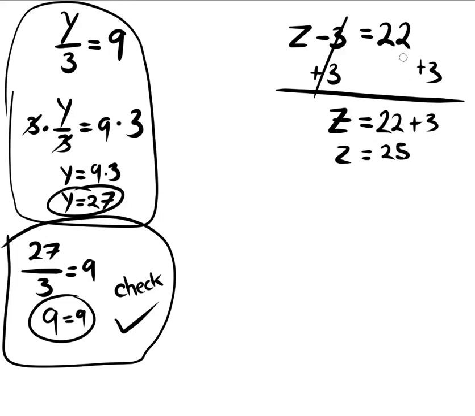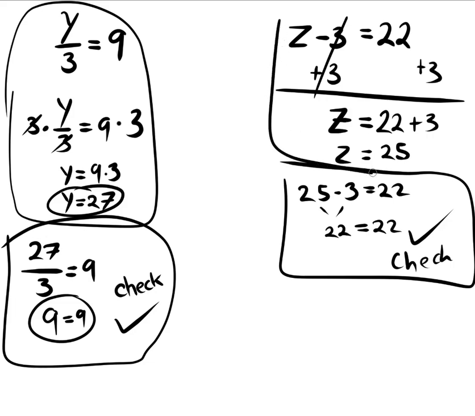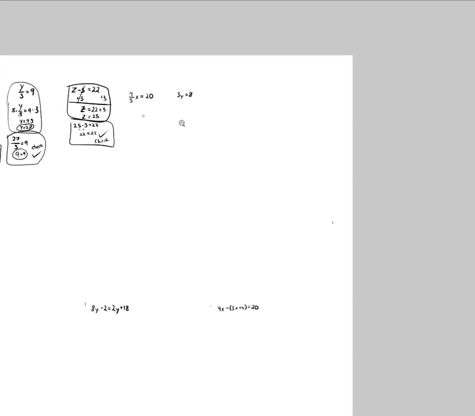And that gives me, if I were to put this in the original one, 25 minus 3 is equal to 22. And sure enough, 25 minus 3 is equal to 22, which equals 22. And so as you can see, I've checked it. So that's my check. My check step was starting here. And my actual work for the problem is all of this here. Okay? All right, so hopefully that wasn't too tough for you. Hopefully you're making good progress on that. Let's go ahead and do one more so that we can just see how you're doing.